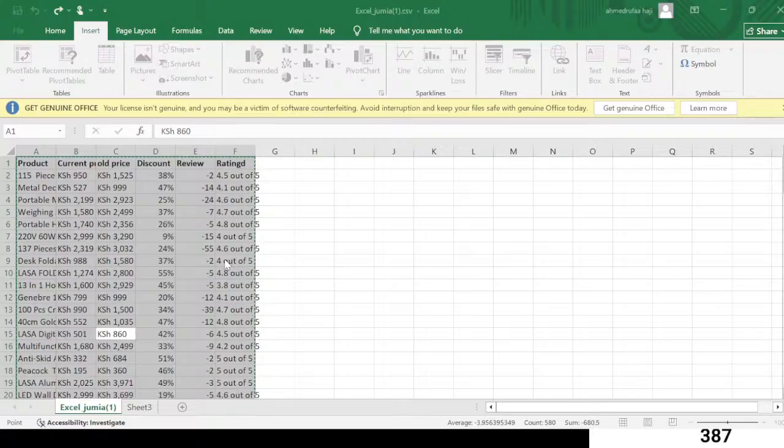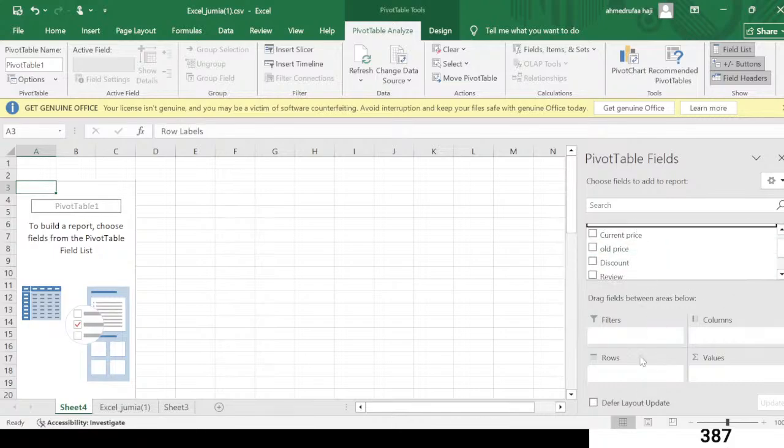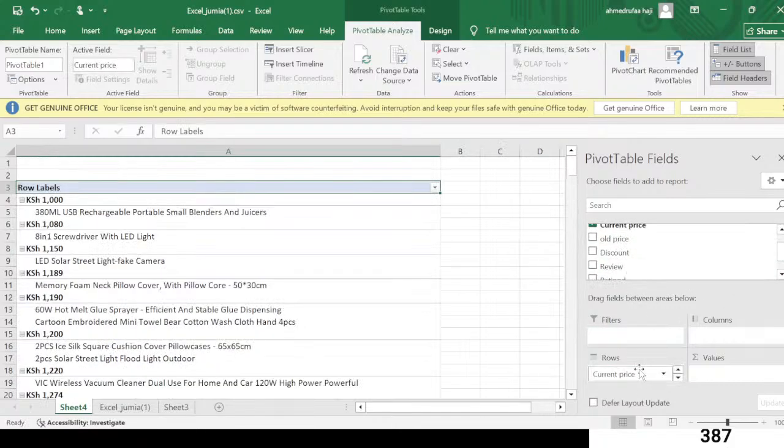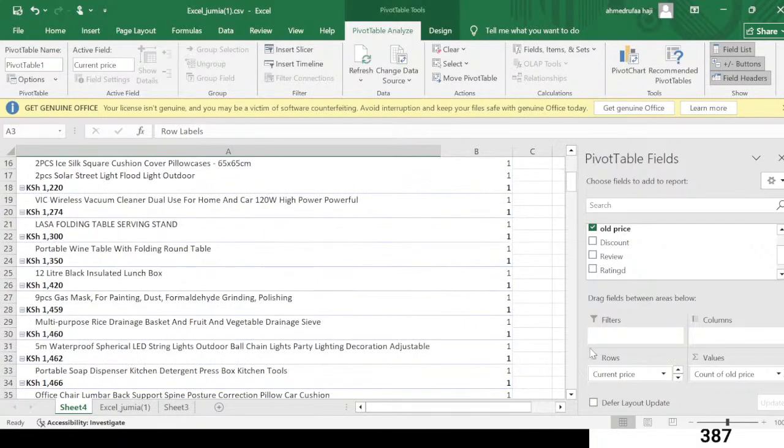Make sure it is a new sheet, and just click OK. Once you do that, this is what a pivot table looks like. On the right side we have the fields, where we can place, maybe, the product in the rows. You can put the product in the rows, and current price. So that is what a pivot table is. You can summarize a large data set using this information.